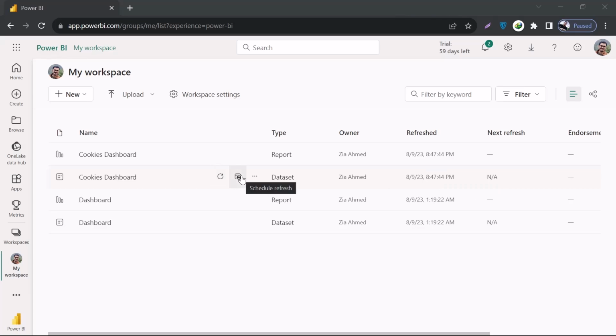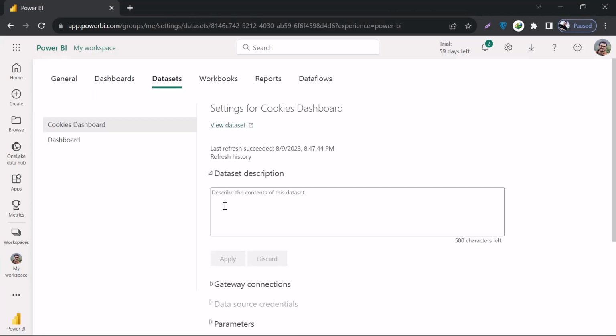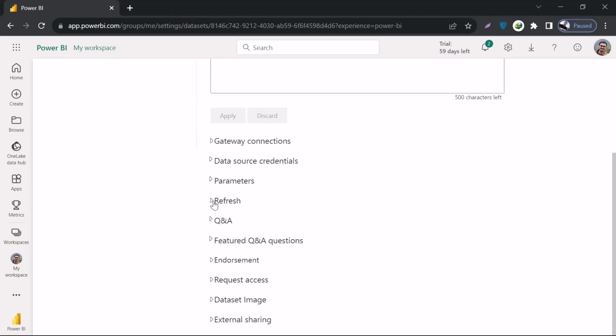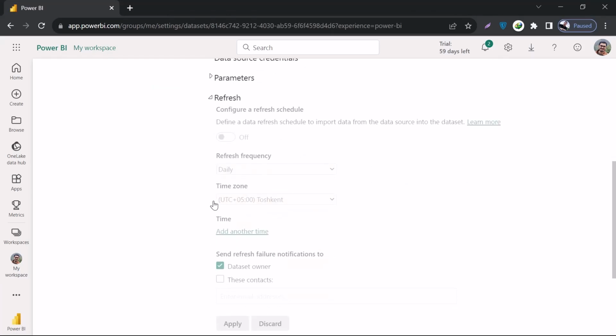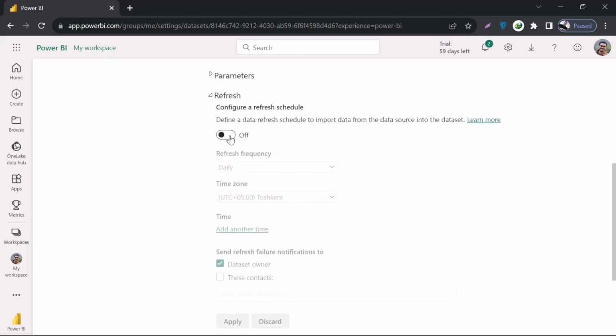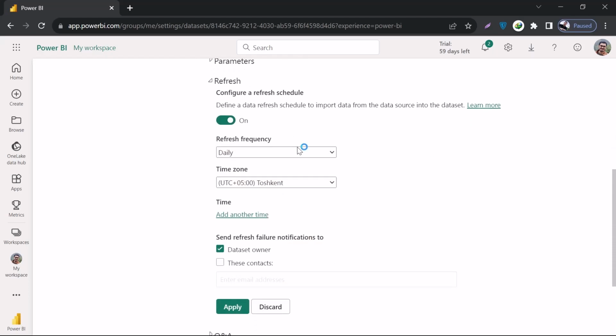Now if we go to schedule it, down the line we have the refresh option, and it is off, so we'll turn it on. From here we select the frequency, daily or weekly. We want to go with daily.